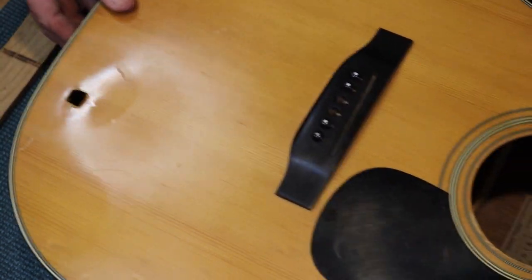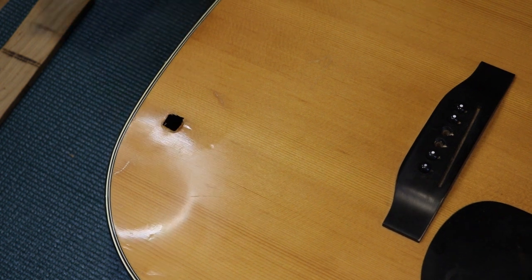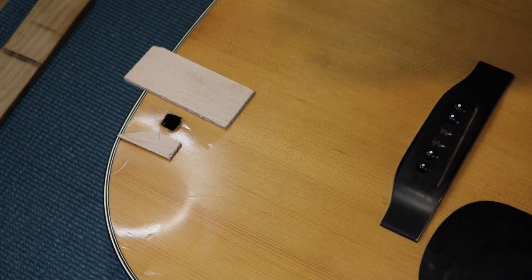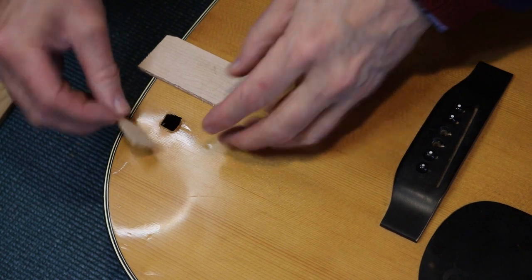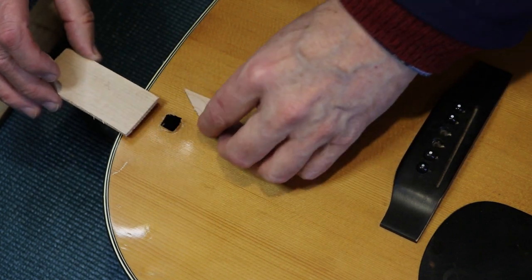So I got a feeling we're going to be more like repairing this than being excellent at getting it 1,000%. Let me do some preparations, okay? Come back to you. So I'm going to try now. This is maple. Maple with the grain the wrong way. I'm going to use this bit of maple because the grain is running in sort of the same direction, but I don't think it's going to be a big difference.